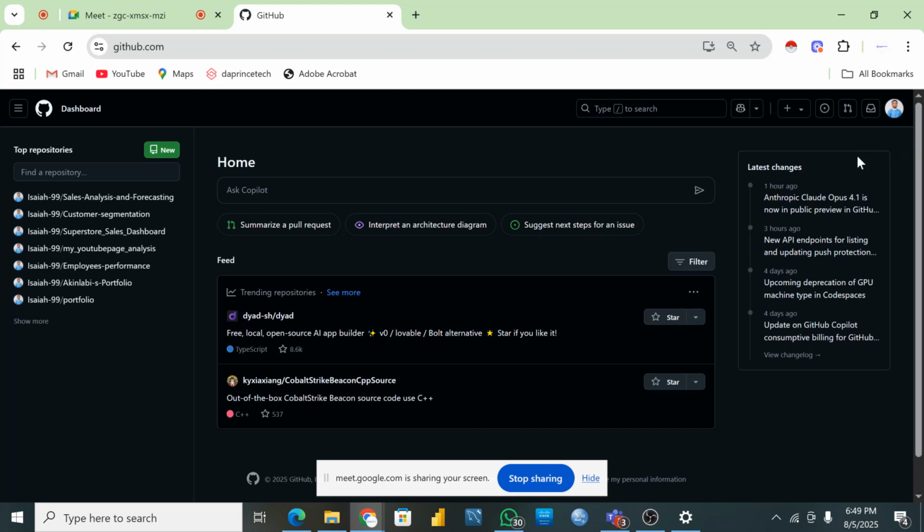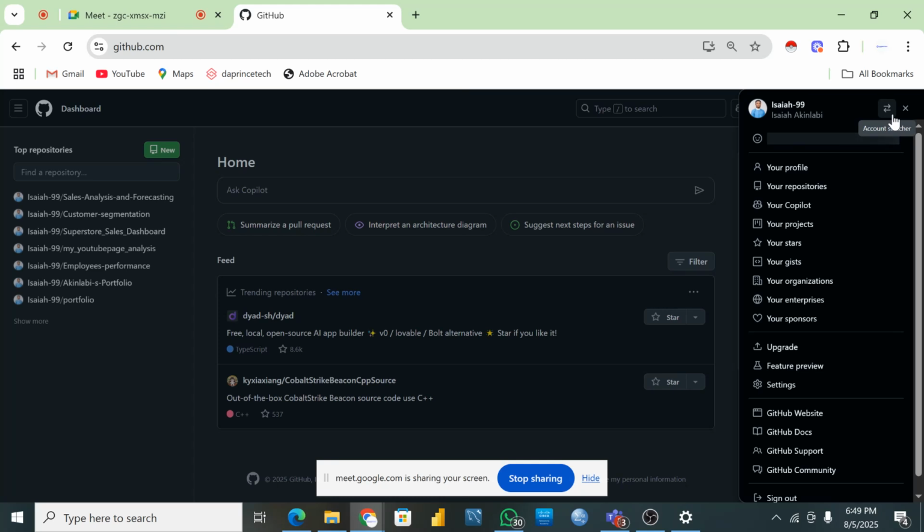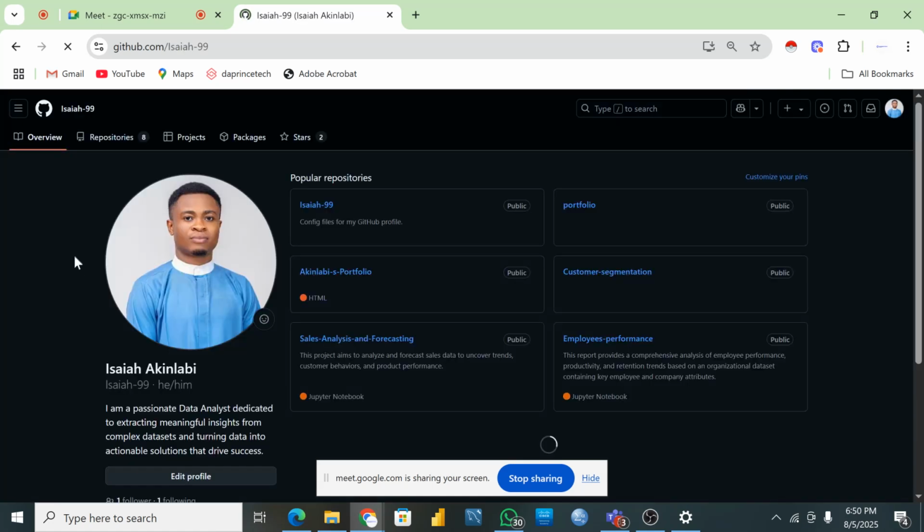So this is my GitHub account. What am I going to do? I come to my profile here where I have my images. You click on it. You can see you have profiles. You can come to your profile to set up your GitHub account, in case you don't have one, and I believe you don't. The reason is that GitHub also helps you. Instead of building a site, you can use your GitHub to have portfolios.